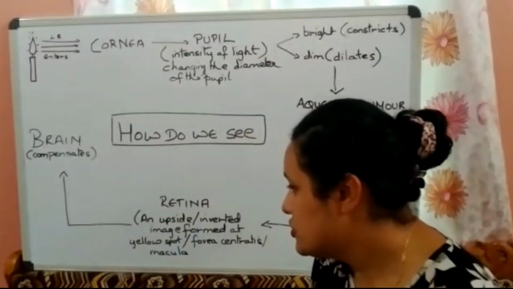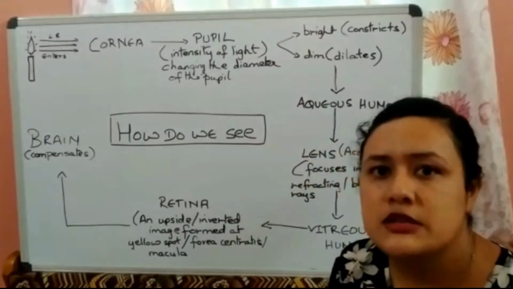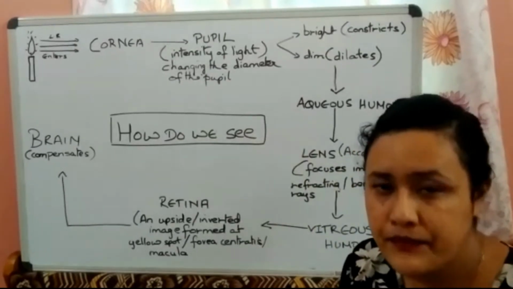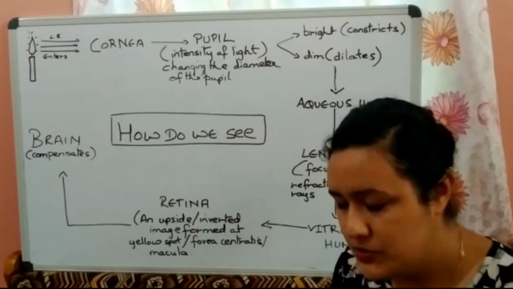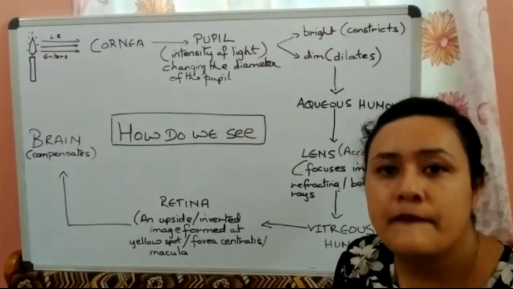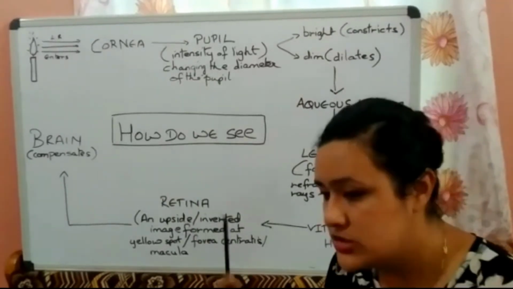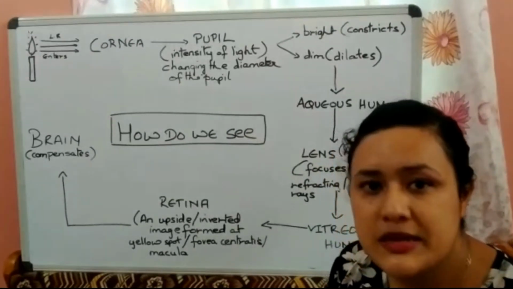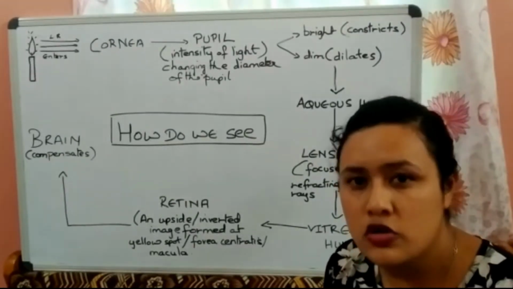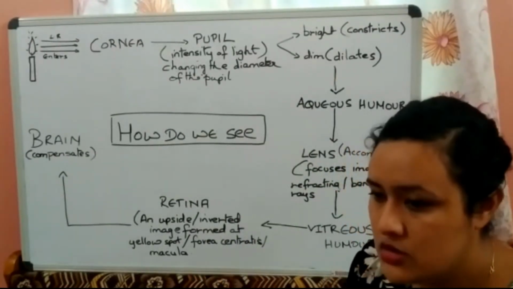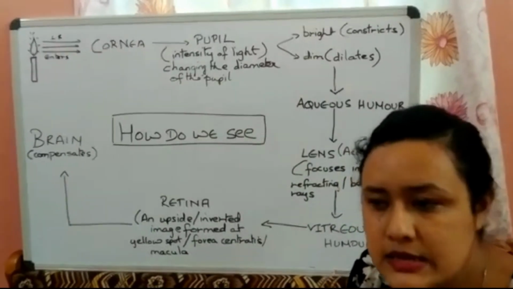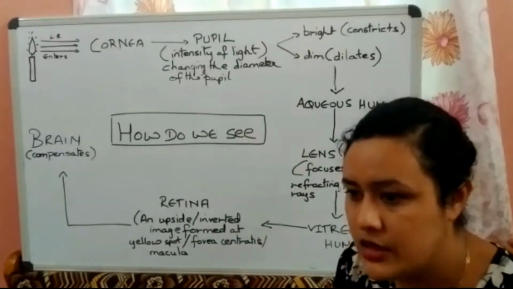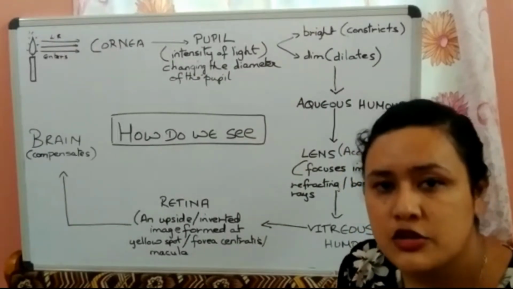After that, you should know that the retina is made up of two types of photosensitive cells, the cones and the rods. Rods contain a pigment known as rhodopsin, and cones produce iodopsin. Rhodopsin is very sensitive to dim light, active in low intensity of light, whereas iodopsin is sensitive to bright light and can identify different colors. Cones are responsible for identifying the colors of objects, whereas the rod cells are not related to the identification of colors.